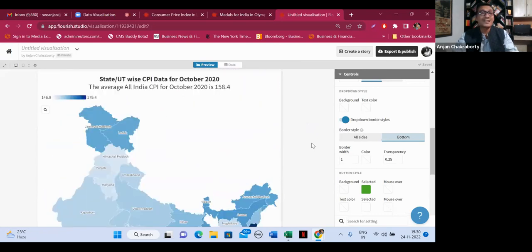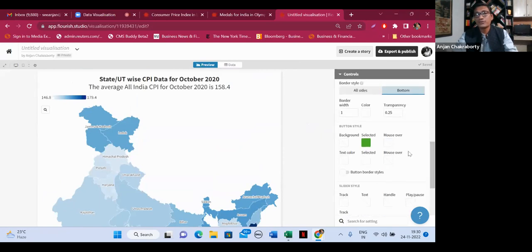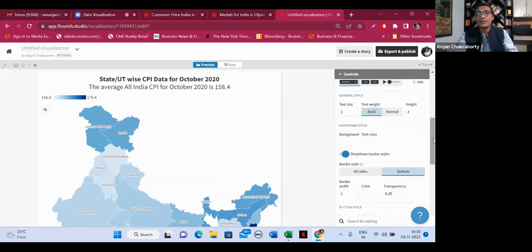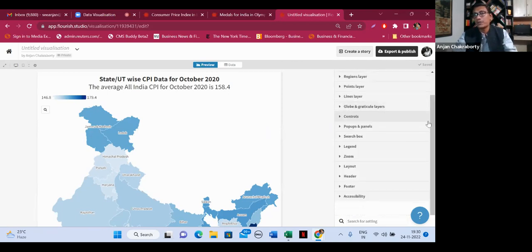But because this doesn't have a drop down, it is all basis drop down. So I don't have a drop down in this particular thing, so it will not show anything here. But if you want to show a drop down, if there is something like a projection map where you have a drop down list, then it's different. But I don't have a drop down in this control, so that option is not showing here.